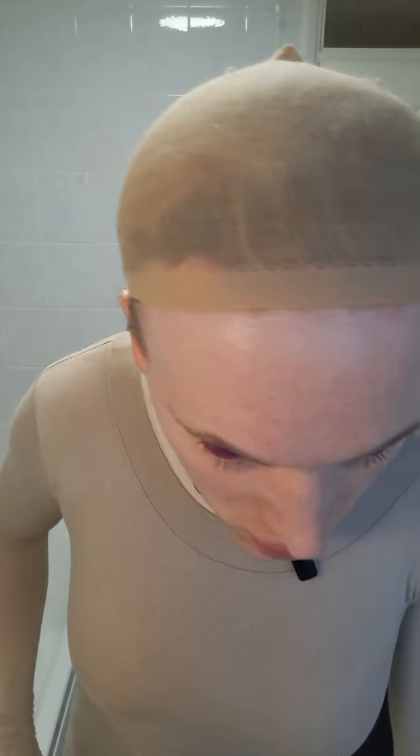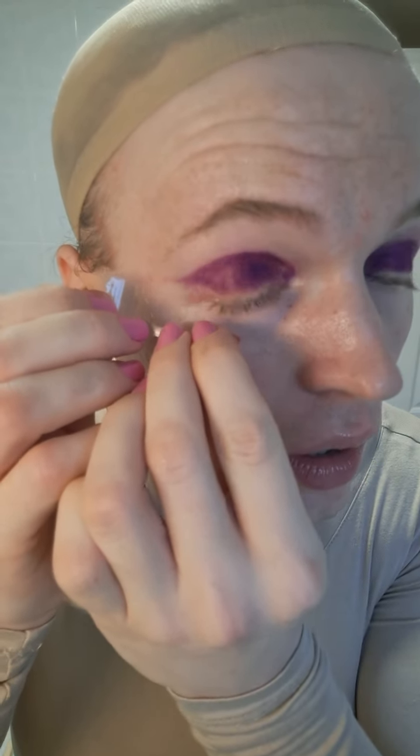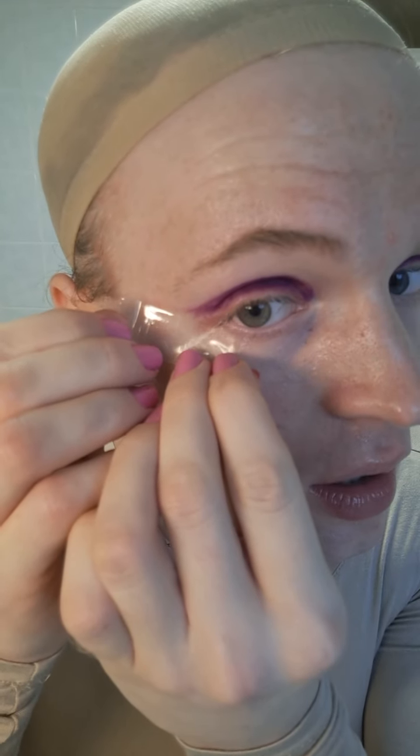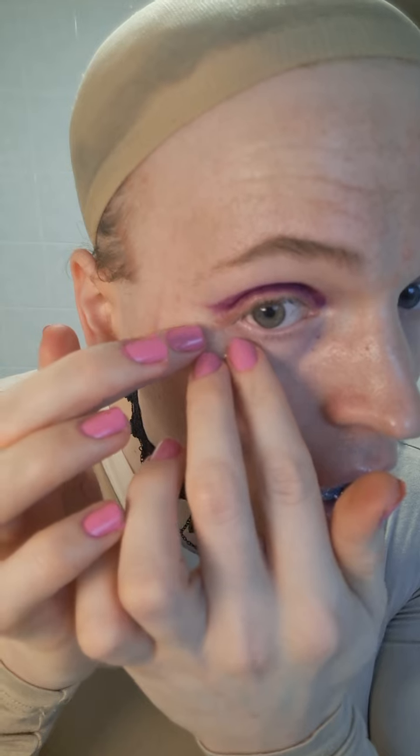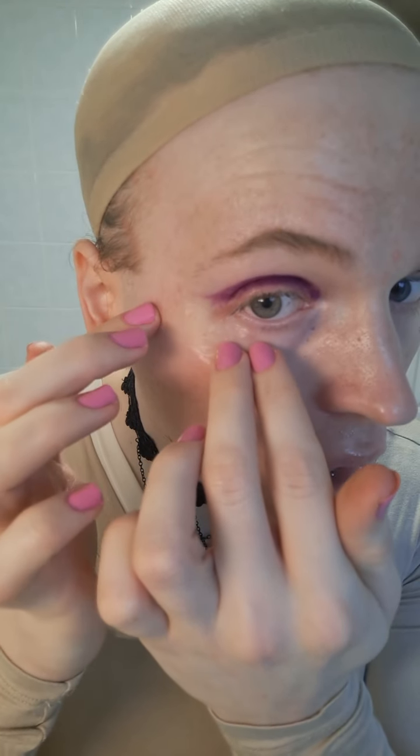Now I'm going to go into the eyeliner. What I like to do is use a bit of sellotape on my face. I'm going to stick it at the angle that I want, right under the bottom of my lashes, kind of lining up with the corner of my eyebrow and the eyeshadow. Now I'm going to use my eyeliner - the Eye Captain eyeliner. It actually makes my face go really hard - this must be what it's like to have botox, just put sellotape on your face.